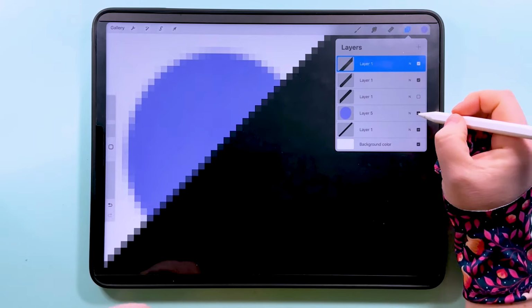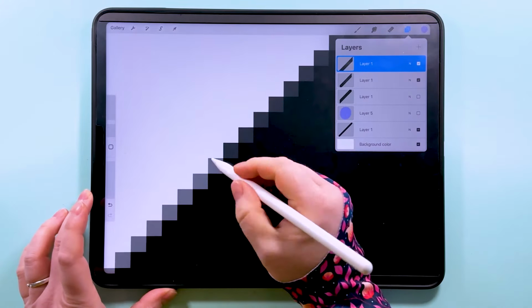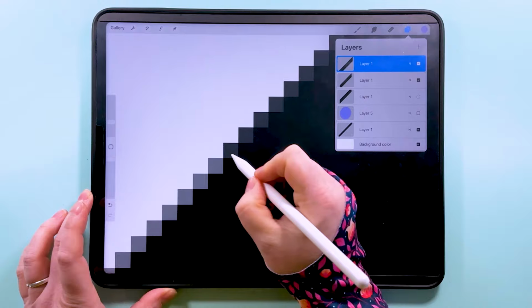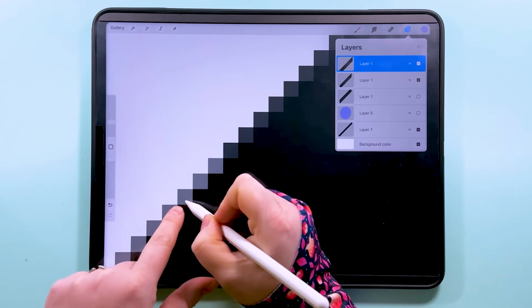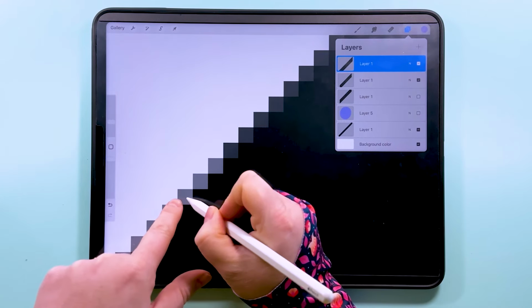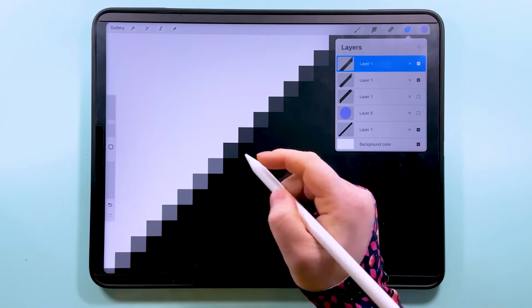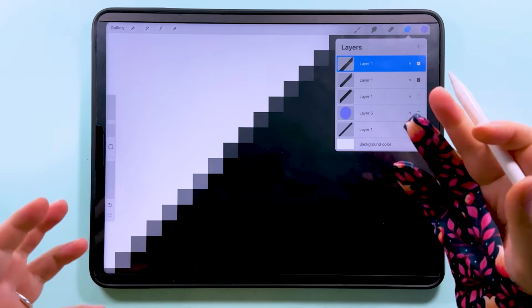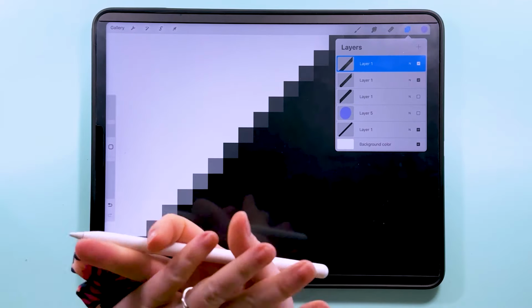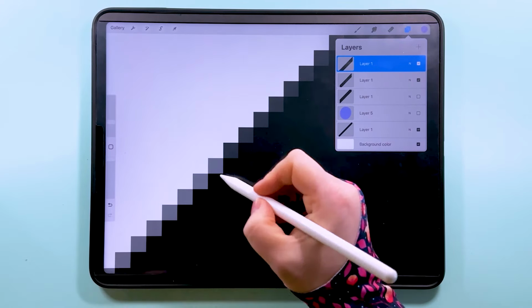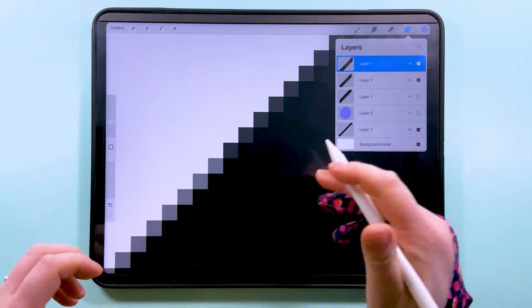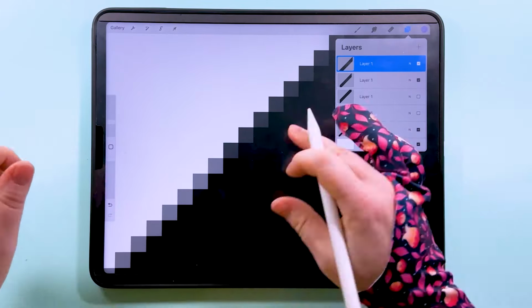seamless, that part. You'll notice there's a difference in colour between these two pixels, and that's because this is maybe 30 or 40% opacity. And then when you put one on top of the other, those opacities stack up. And that's why that part is darker where they're overlapping. At the end, when we finish this pattern, we're going to flatten everything and bring the opacity up to 100 for the whole of this. So don't worry about that part now looking different.